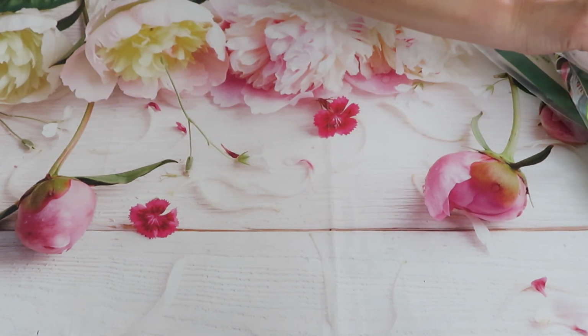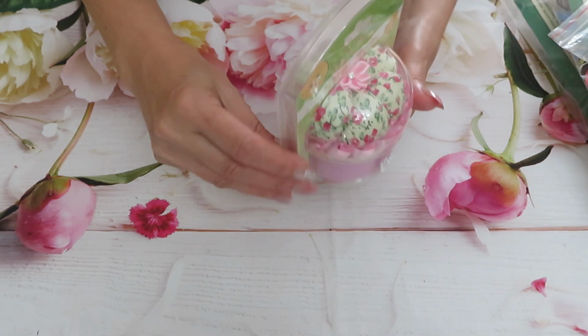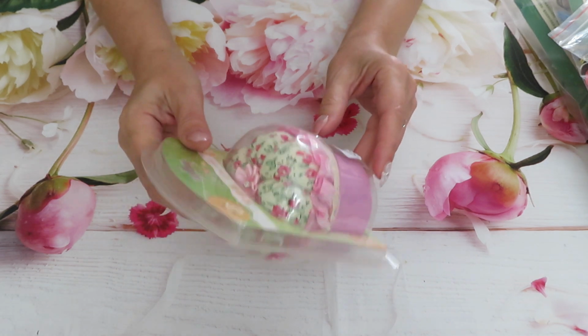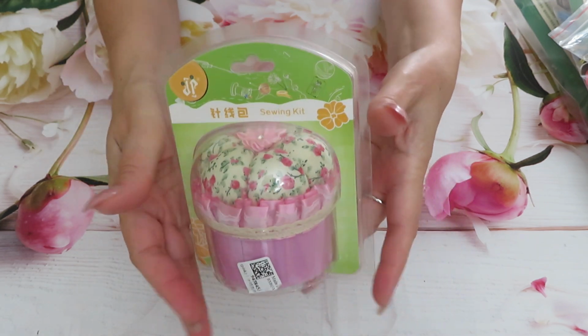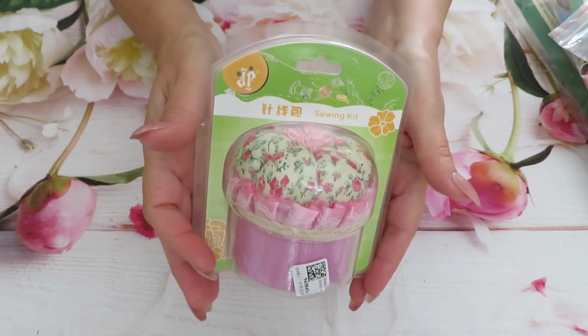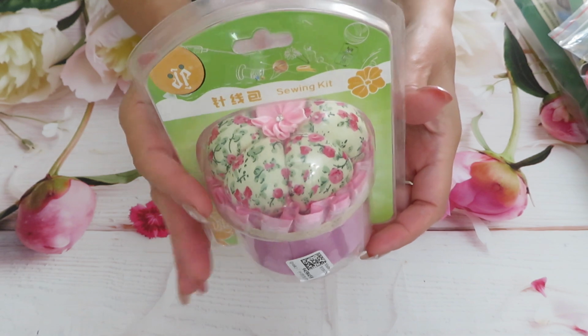And first thing first, look at this gorgeous cupcake. It's a cupcake looking needle holder. Obviously, I did not expect this to be such a nice presentation and this kind of packaging. So this is definitely excellent stuff to give to somebody as a gift.